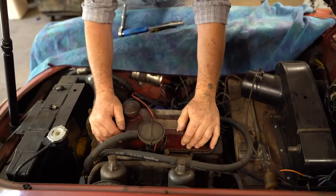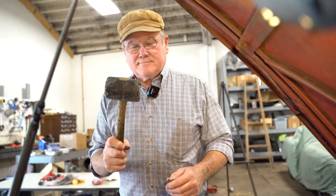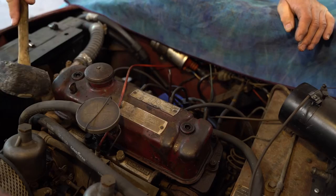We have the problem with the last owner who glued the valve cover on. So give me a moment while I get a hammer. Big hammer. Oh my gosh.